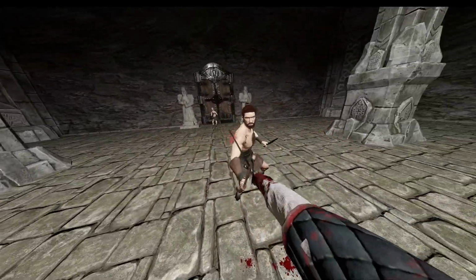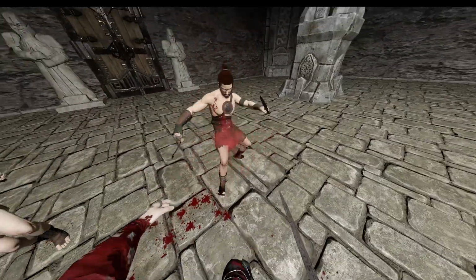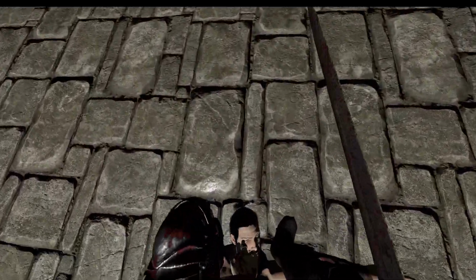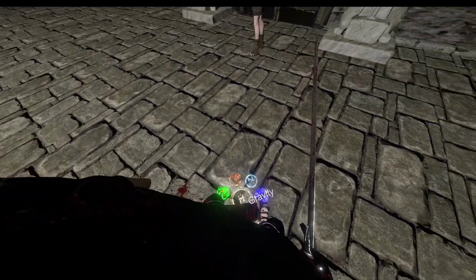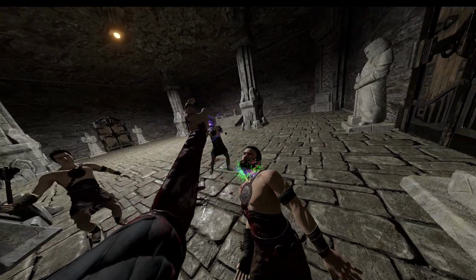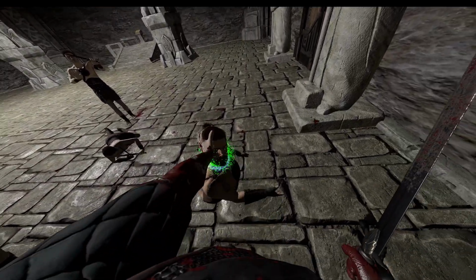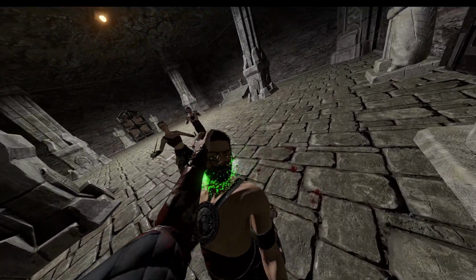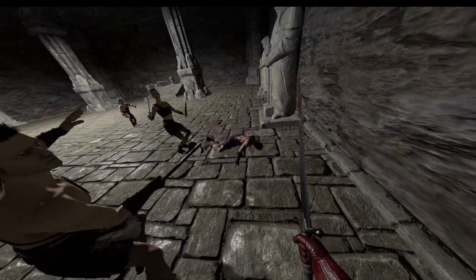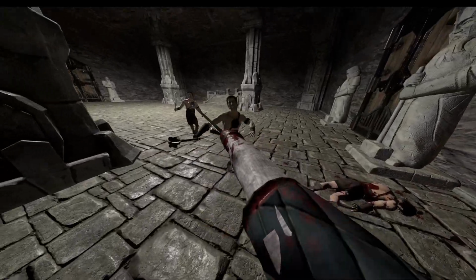We can't decapitate them though. So he's dead. We're going to actually equip gravity and dominate him like this. And he should now get up and fight for us. Oh, he died again. God damn it.